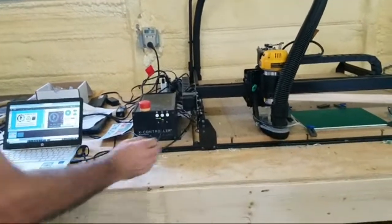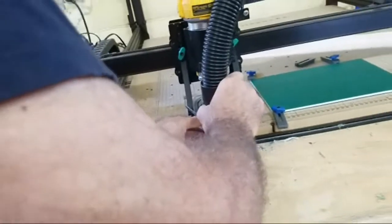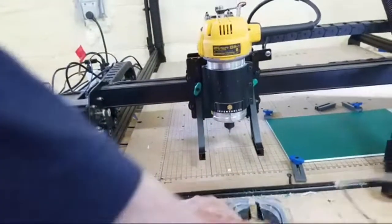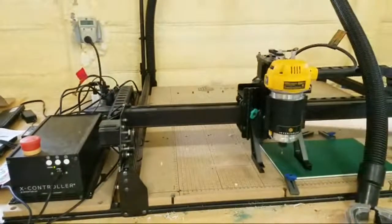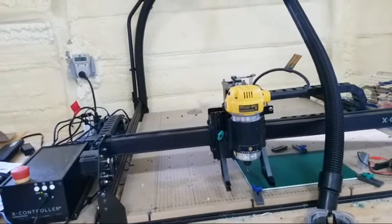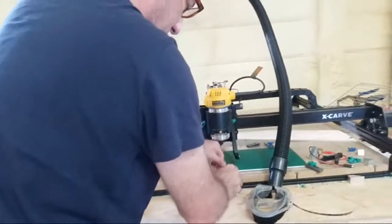Put my little robot there, and I raise the bit, and there we go. And then I take off the dust hood so I can position this. Now, I come over here and I can go to 1 inch for moving it in the X and Y axis. So I move it over and move it over there. But let me go back first to the middle, and I also notice that I really don't want to be here. This is too close to the blade, I'm sorry, to the drill bit.